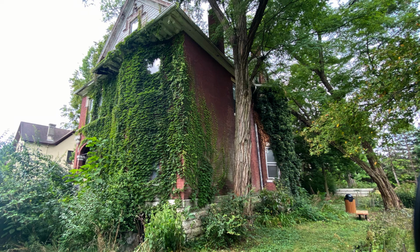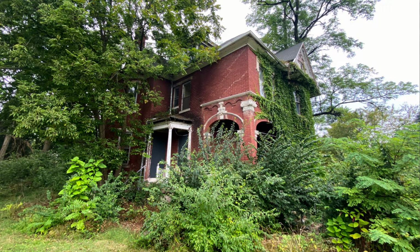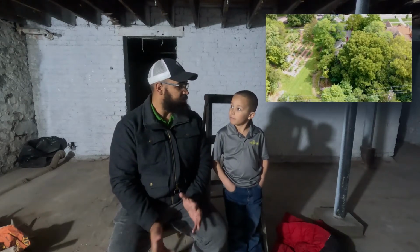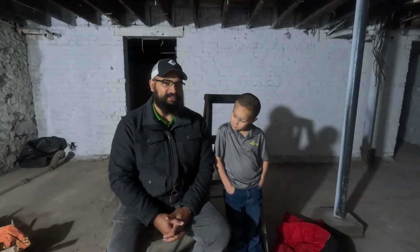Yeah. Sure enough. So we're busting up this basement floor because there were some trees growing out of the side of the house whenever we found it, and that kind of damaged the floor underneath. So we're just gonna bust up the parts where it's really unlevel, and that way we get a smooth, level finish throughout the entire basement. Since we have aspirations of using all of this space, we really want it to be as even, as level, and usable as possible.